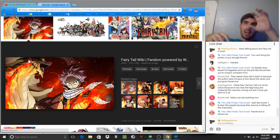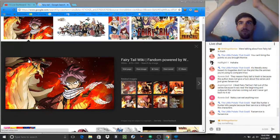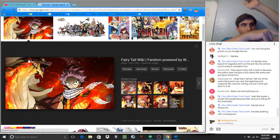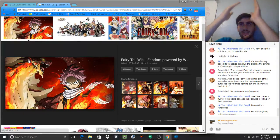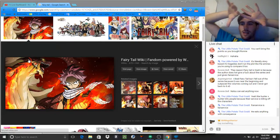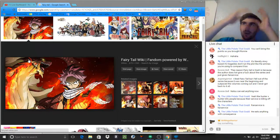Konosuba has a good balance between a build up to a climax, and in the climax there are one or two jokes, and we leave it at that, and then all the jokes come after the climax or before the climax, right? That's a good balance. The climax is supposed to be really important in saving the world because there's something in the way of world peace, as opposed to Fairy Tail, where all the jokes aren't equally distributed the way that they need to be.